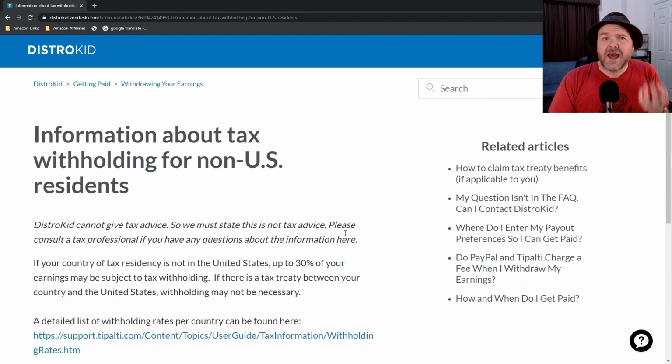There's a heap of links there. There's information so you can learn about exactly how it works. But the bottom line is make sure that in order to get paid, you do need to be 18 years or over and have valid tax information for your country. So keep that in mind before you sign up, because you'll need that to get paid, which is what we're going to talk about right now.